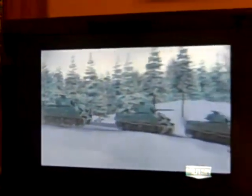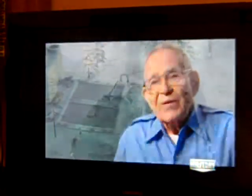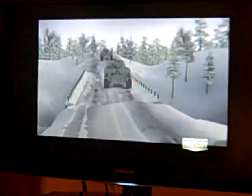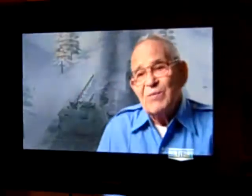Two other tanks were there when we arrived. The other two tanks saw us come down and said, 'We'll follow you.' We had no idea where we were going. I jumped out of our tank to guide it across the bridge, and when we were safely across, I signaled to the next tank commander to do the same. Soon as he got over the bridge, there was a tremendous splash — the Germans under the bridge had hit him with a bazooka. And the other two tanks — they all got machine gunned when they climbed out of the tanks.